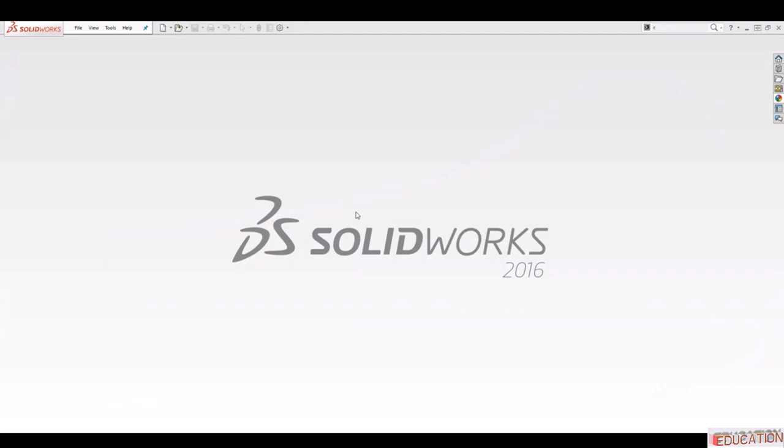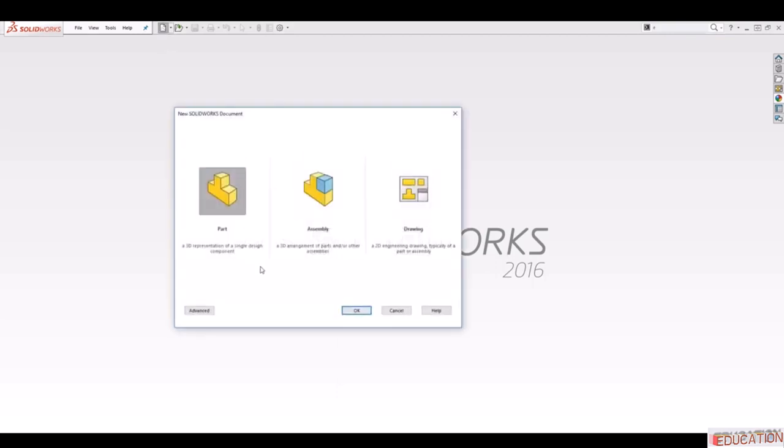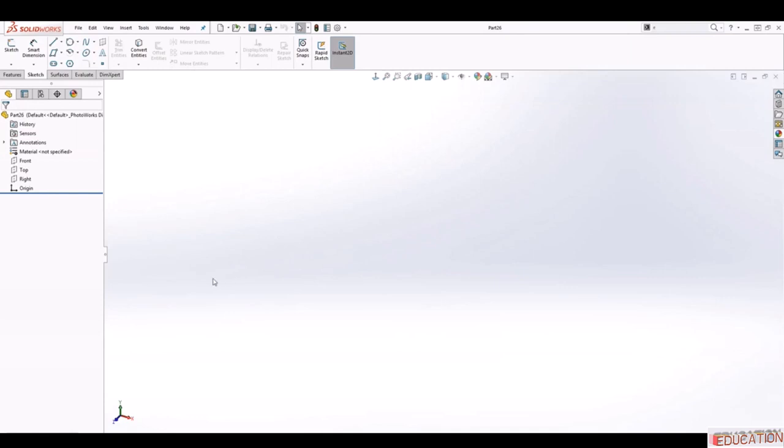In this lecture, we are actually going to be covering the line tool, and this section is entirely about the sketch tools. So to start, we select the new part. To draw any sketch, the first rule you always want to keep in mind is you must always draw your sketch on a plane. Without a plane, you won't be able to draw your sketch, unless you do a 3D sketch, of course, but everything we are going to be covering is going to involve doing a 2D sketch.